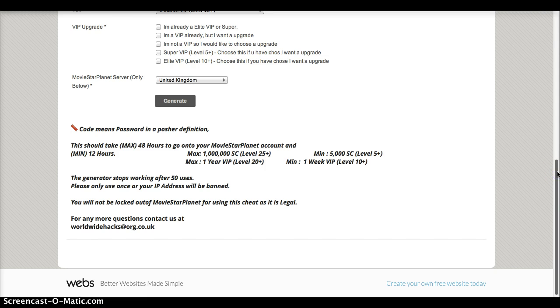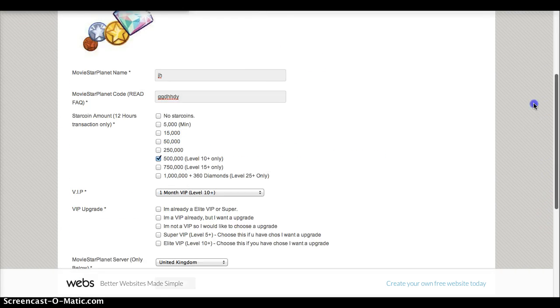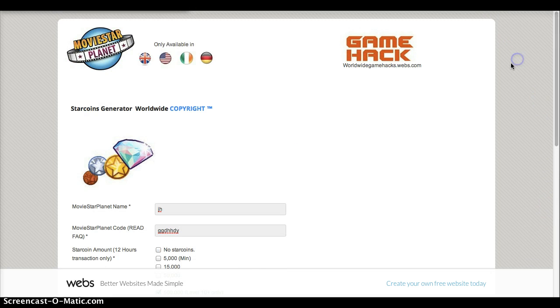The generator stops working after 50 uses. Please only use your IP address once, or your IP address will be banned. You'll not be locked out of Rooster Planet for using this cheat, as it is legal. You know. Okay, so I filled out my American one, because I don't really go on it, and I don't really care if that gets hacked.